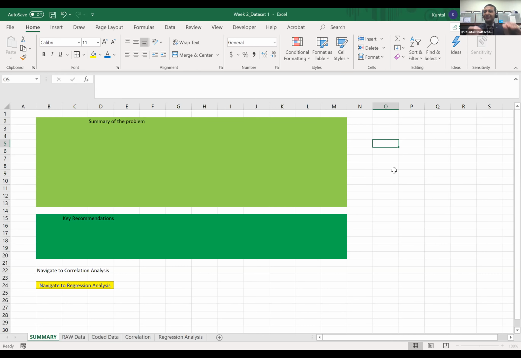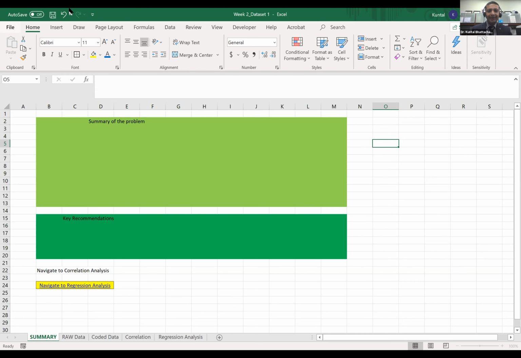Make sure it is simple, concise, to the point, no statistical jargon. There is no p-value, alpha, and all that jazz. All of that can happen in all of those other tabs. This is where you are reporting to a layman, somebody who doesn't care about stats. Just give me the answer. Give me what I need to know out of this problem, what is important to me. And make it as attractive as you can, because I also want to enjoy reading your work.